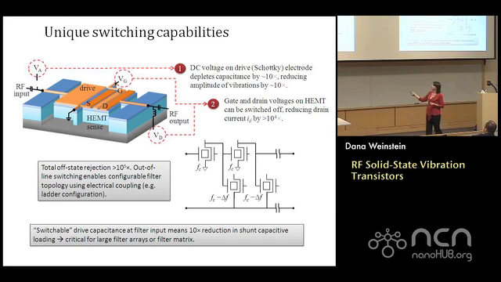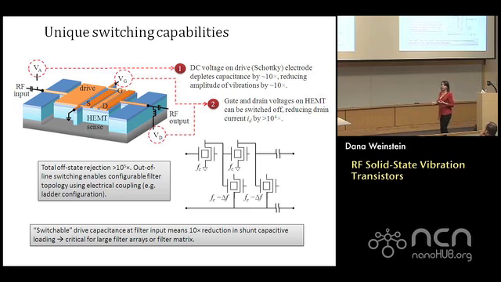So if I have this resonator, I can think of, say, applying this DC bias to the drive electrode, right? And depleting away the 2D electron gas. And I can turn off transduction that way. In addition to that, I can actually turn off the HEMT, right? If I'm sensing on this HEMT, and I'm sensing now instead of piezo-resistive modulation of the drain current, I have piezoelectric modulation of the drain current.